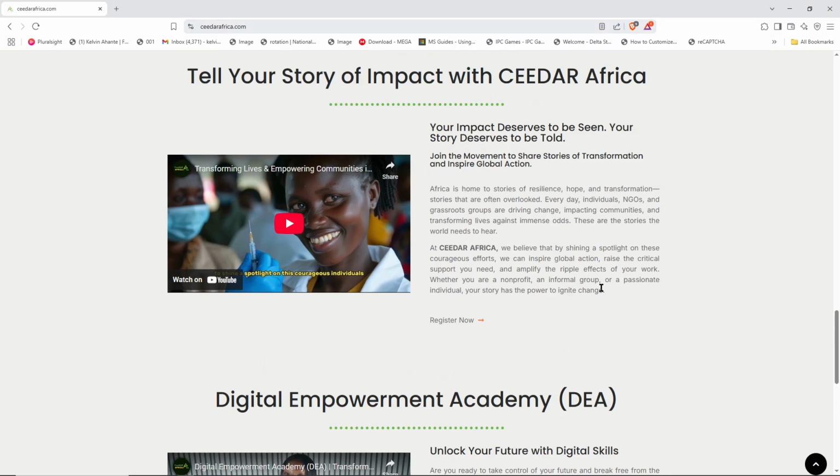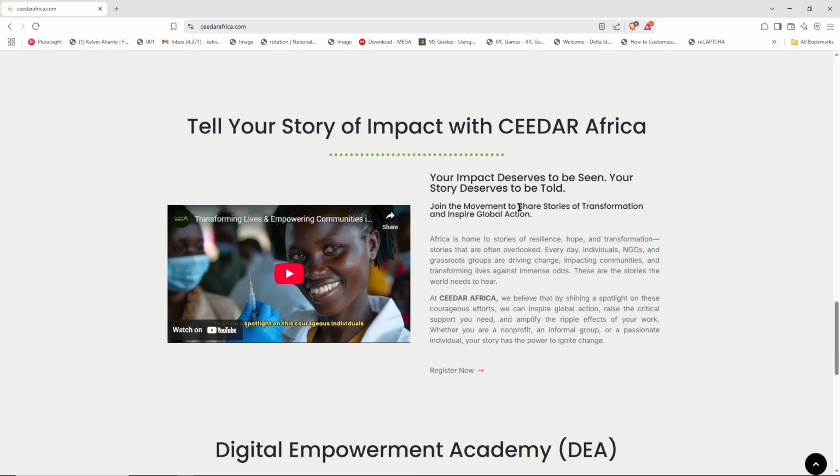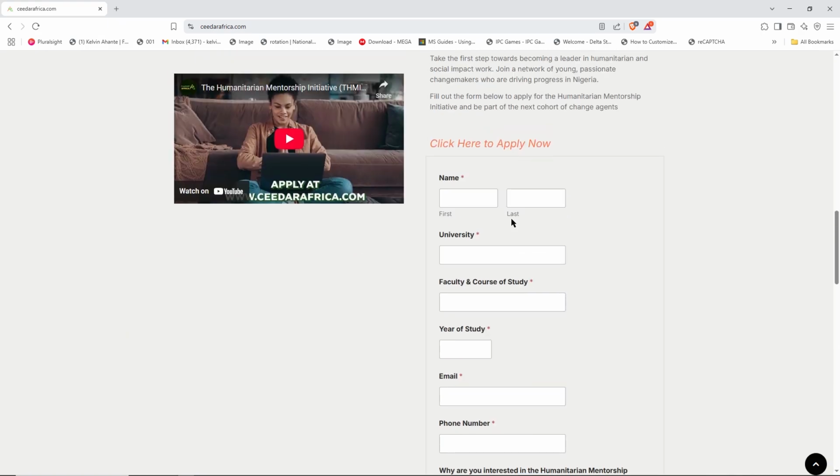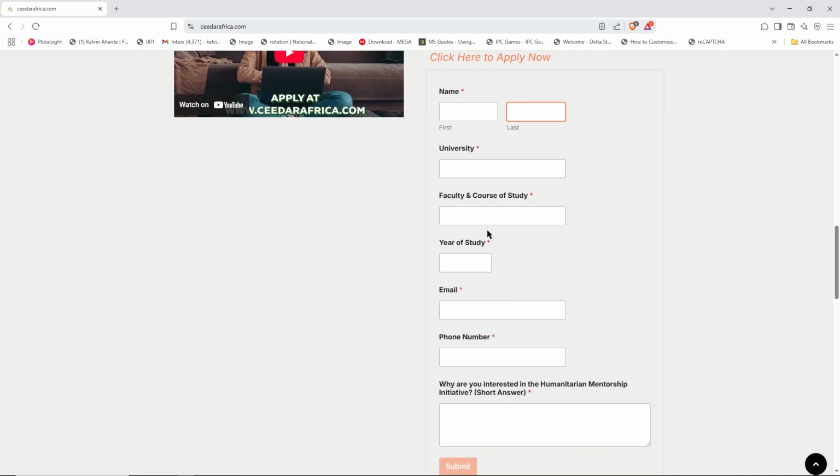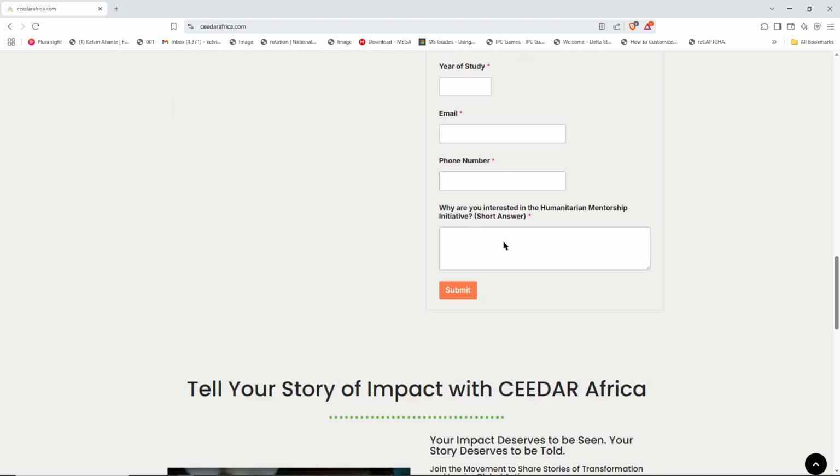A website is a static web page that basically gives you information, and it usually takes information back from you also, but it doesn't act or react based on that information that you're giving it. So if I come here and fill the form, nothing really changes on the page. Probably I'll just get a message saying, thank you for filling this form, or we'll be in touch with you shortly, that type of thing. That's a website, right? It's static. It's giving you information and receiving your information, a one-way data flow.